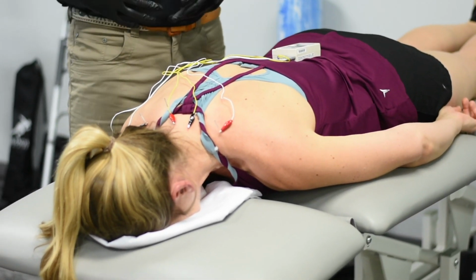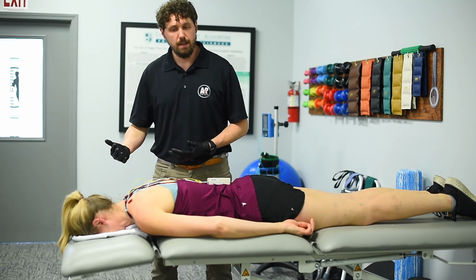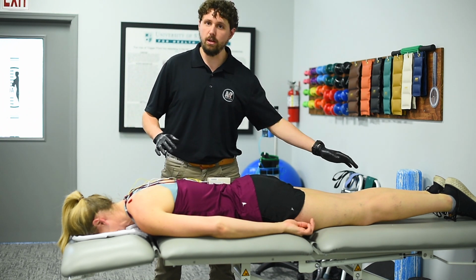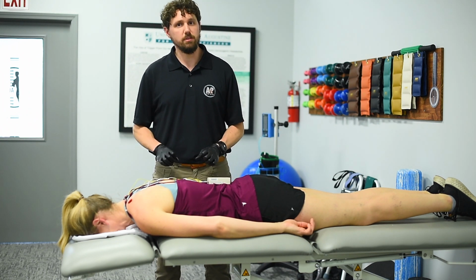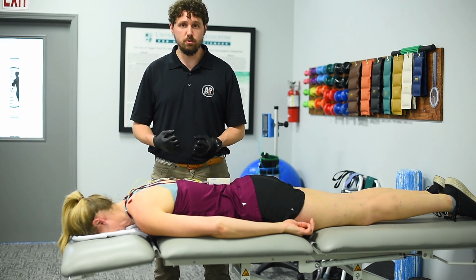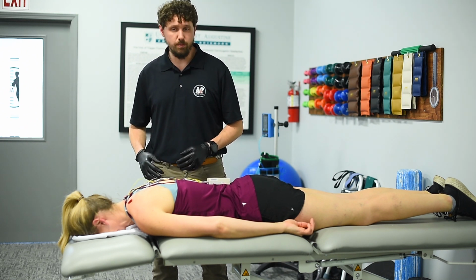Then we'll come back, and after that usually we'll do some heat or something like that to help those muscles relax. But basically that's dry needling. I can use this just about anywhere in the body, any muscle. We go down to the legs. I do this all throughout the spine. So it's got a lot of good uses, something I use throughout the day, every day. I find it to be a very effective tool.